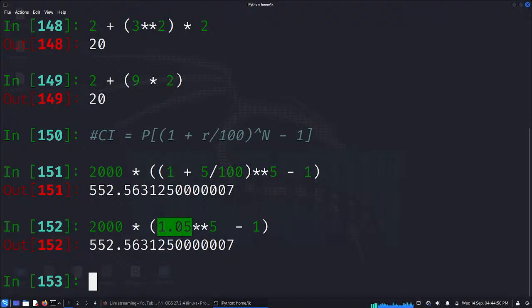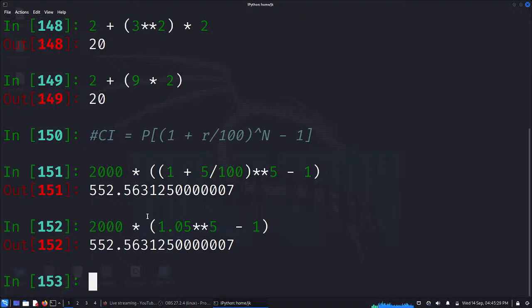First we do this, because this is in the parentheses, it has to be evaluated first. So 5 by 100 happens, and then we add 1, and then we do this part because this operator has high precedence. After that we do the -1, and finally we do this one. This way we can implement whichever equation you are working on in Python, any complicated expression in general.